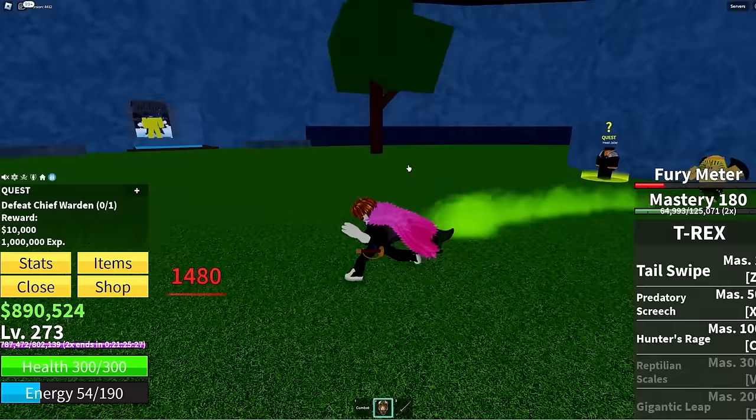All right, y'all, as y'all can see, we finally made it to the third sea and we're at Great Tree Island already, guys. So we gotta go fight the key little admiral. Oh, let's go get the quest real quick. All right, we just grabbed the quest. Now it's time to go to the top. And as y'all can see, we finally got mastery 600 on the T-Rex fruit. Oh my gosh, I love how high it goes up.